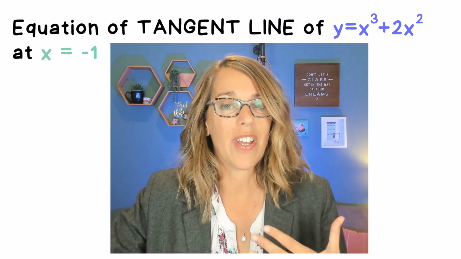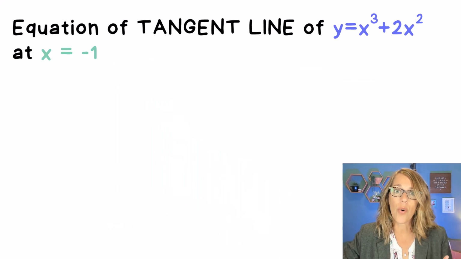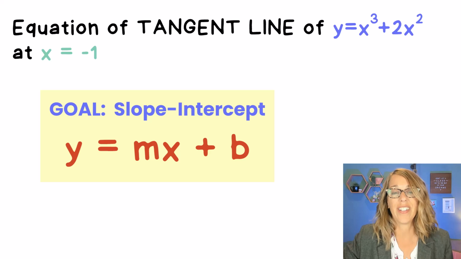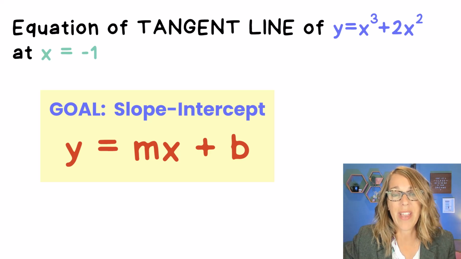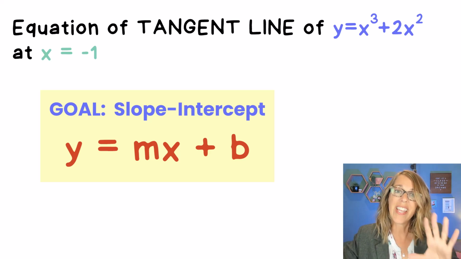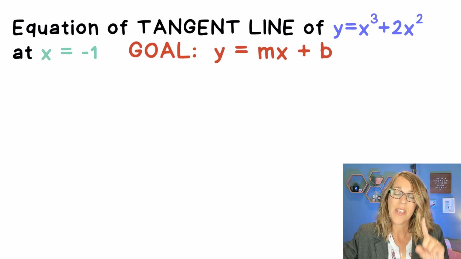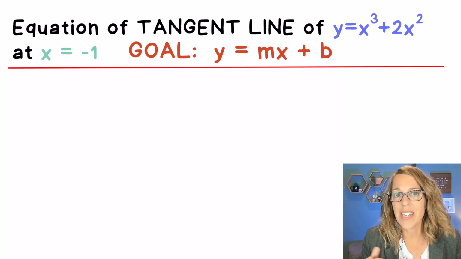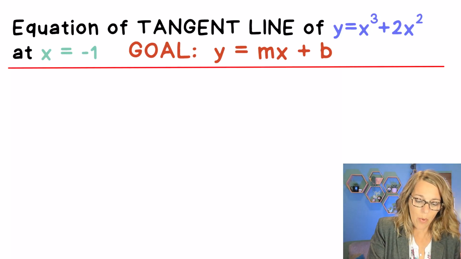Now we're looking for the equation of a tangent line, so our goal is the equation of a line, y equals mx plus b. I'm going to take you through the steps for this example, but then watch until the end because I'm going to show you some of the more challenging examples that you'll see on your homework and on your exams.